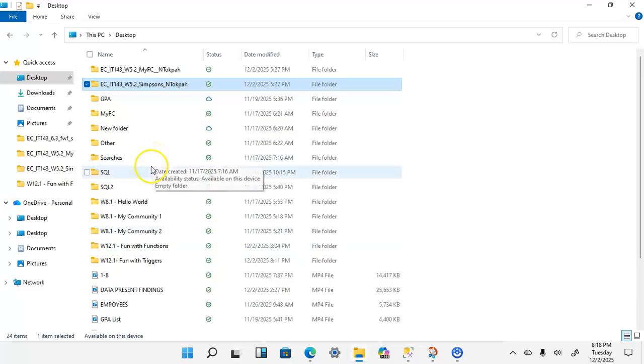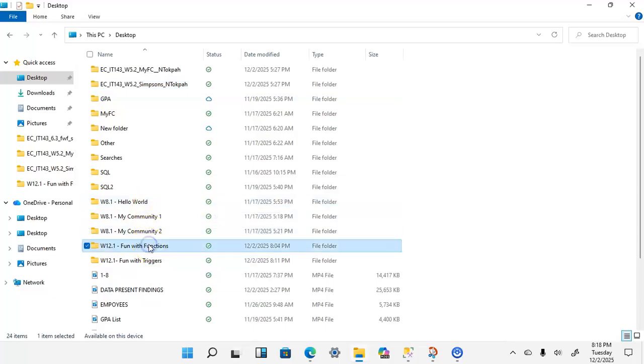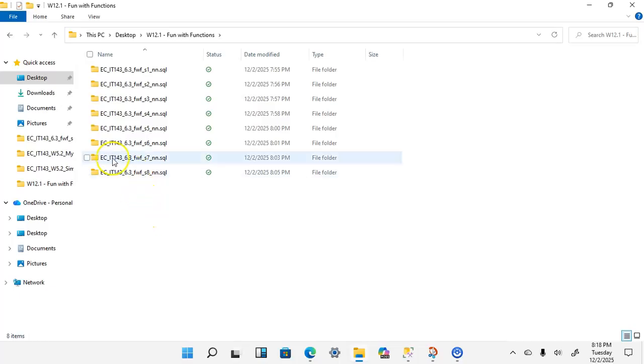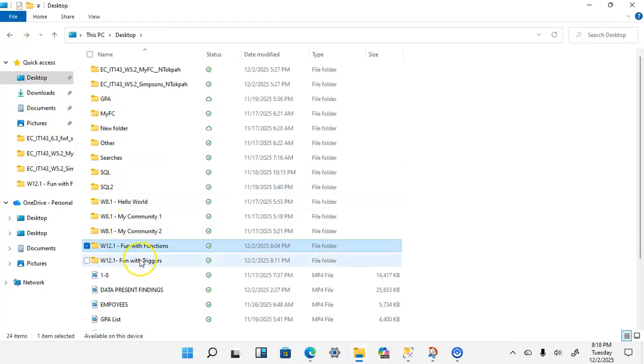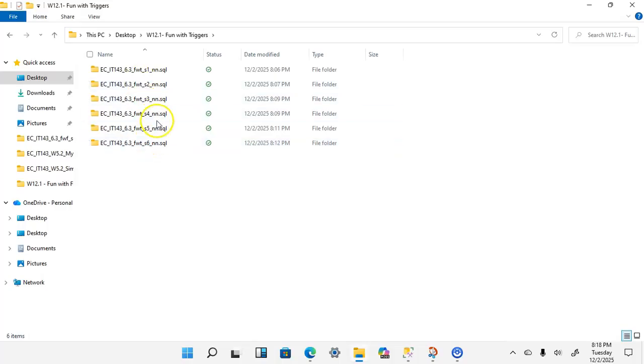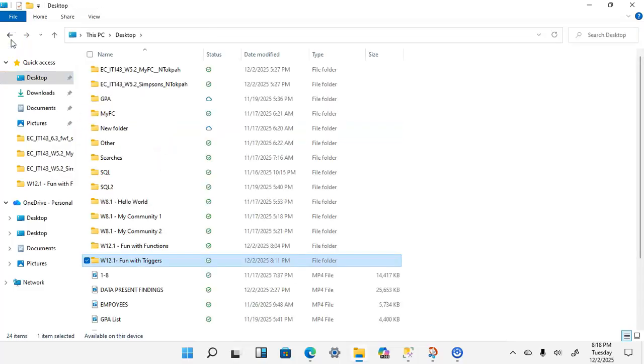So we are actually working with two project folders. As you can see, this is Form with Function, and I like to show all of the subfolders within it that contain all of the SQL scripts, and each of these subfolders contains their various scripts. All right, so let us go back, and we also see that Form with Triggers also has subfolders, and each of them contains their scripts within. So let us move to SQL Server to see my demonstration.